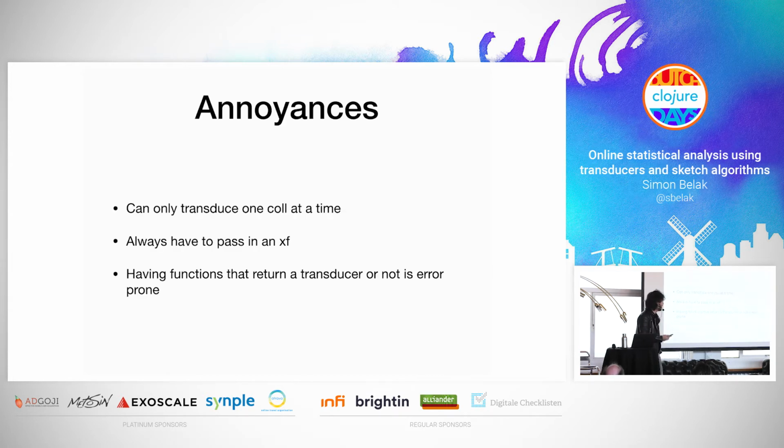Now, sadly, not everything is great when using transducers. There are a couple of annoyances. They're pretty minor, but I would very much like it if this were solved at some point in the future. Alex Miller, are you listening? The first one is that you can only transduce one collection at a time. This kind of sucks.